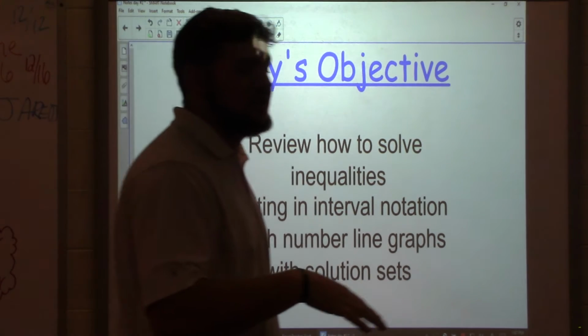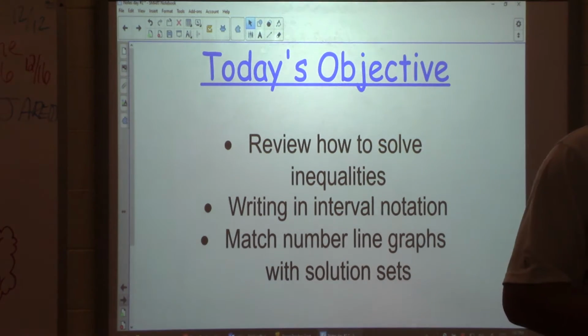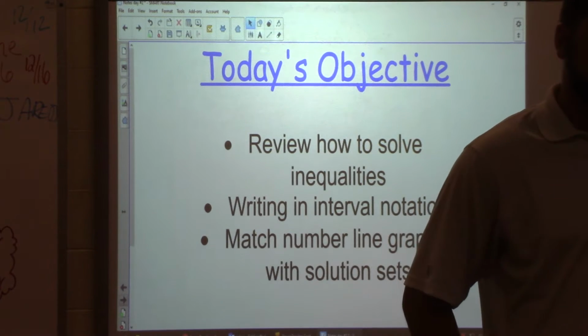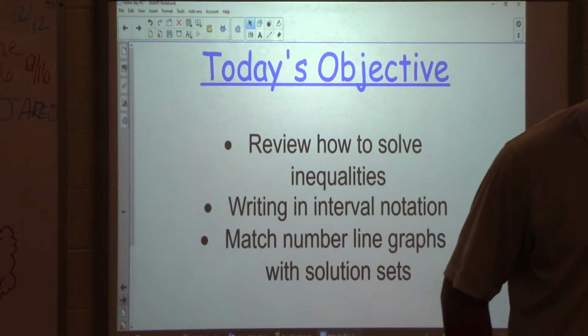Some people are going to get it right away today. They're going to be really impatient because we're going to take a little bit more time on it for some other people. Some other people it's going to take more practice, more repetition to get it. Hopefully we can all get it right away, but it doesn't always work like that.